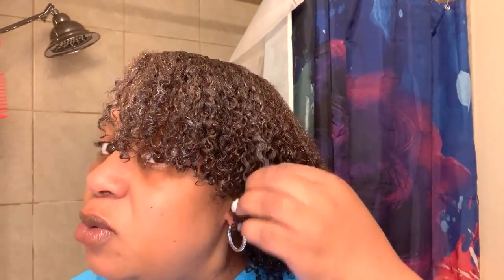Because I want you guys to see what I was seeing, and that was a little dark up in there, so I had to open it up so you guys can see. But this is my hair wet, okay? This is my hair wet, which means this is how my hair is going to dry. I may have a little shrinkage, but normally on my wash and goes, I don't, unless I pick it out and try to fluff it. My hair is not going to change. It's going to stay like this.